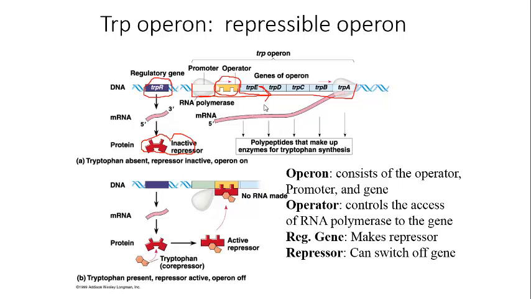If the bacteria has enough tryptophan, it doesn't need to waste energy to keep making it, so it wants to turn off the operon. Tryptophan is going to bind to the repressor and change its shape. And when the repressor changes shape, it allows it to bind to the operator and physically block RNA polymerase from being able to get to those genes. So the tryptophan operon is normally turned on, and the bacteria has the ability to turn it off. When the tryptophan runs out, it gets released, and this operon will turn back on.